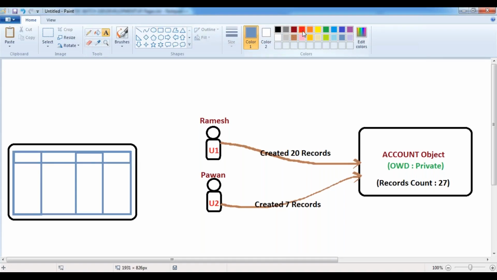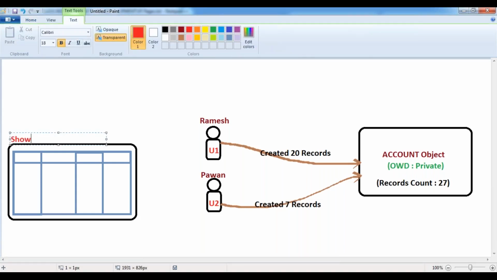This is my Visualforce page, the Show Accounts page, which will represent the records in the form of a table.